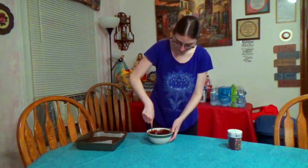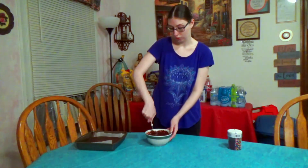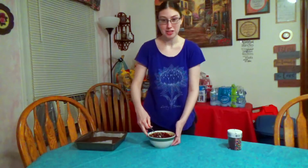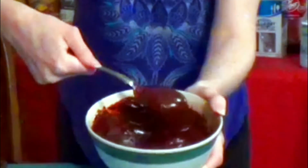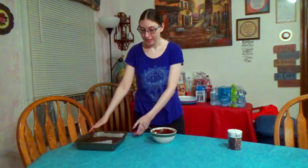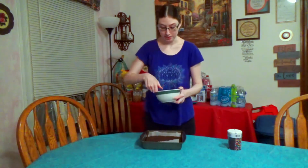More towards the end, I'm realizing you have to stir quicker now, and get it really nice and smooth so that there's no chunks in it. I just made ganache. Oh, my finger. Oh, I just made ganache. Look at that. That's nice and smooth and shiny. Wow, that's nice. You're going to take your brownies and take the ganache and pour it all over it. Spread it evenly like you did with the brownie batter.